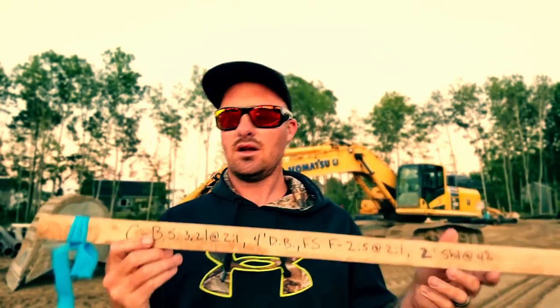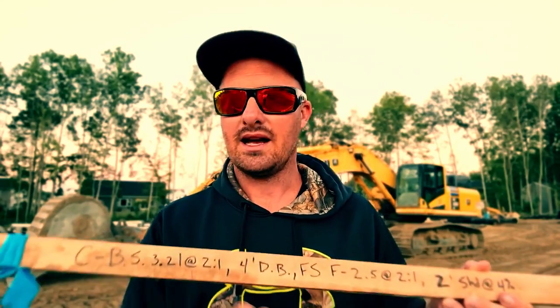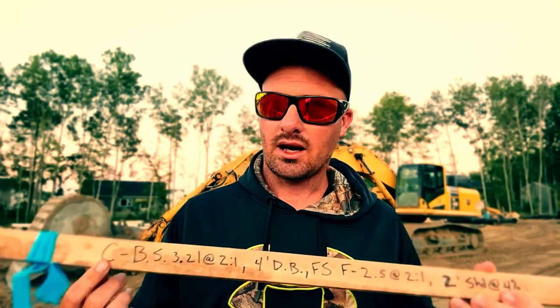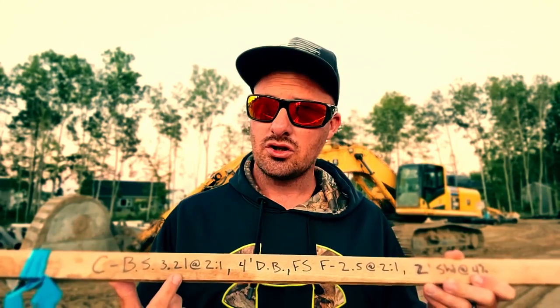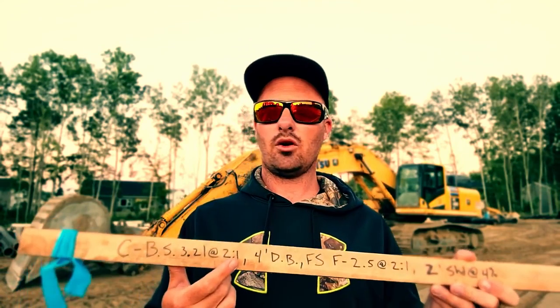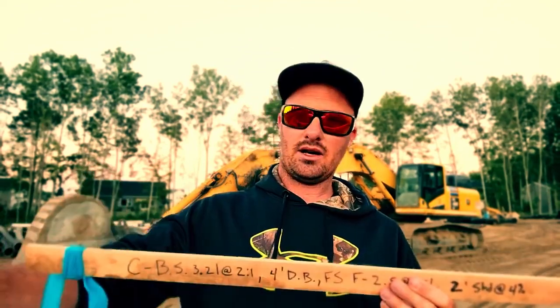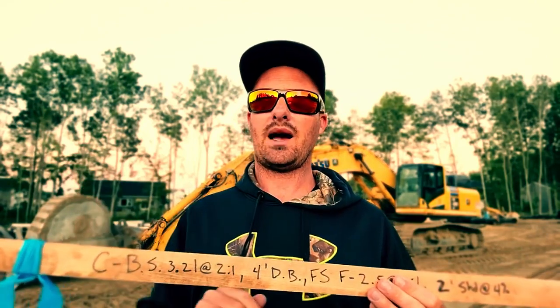So the first thing we're gonna look at is a cut, the back of slope. I'm sorry, I'm all over the place because I'm having to read this again upside down backwards in the camera. So cut, back of slope. It's a 3.21 foot cut at a 2-to-1 slope. We already know what that is, right? So ignore all this other stuff. We know we need to cut down at a 2-to-1 slope, and we need to cut 3.21 feet. Done. Back of slope is done.